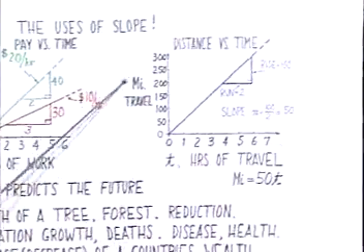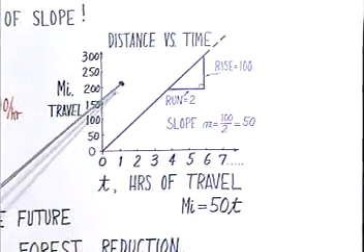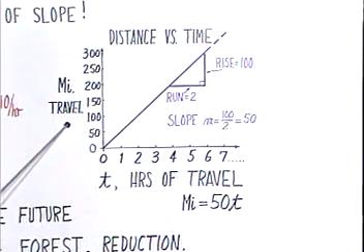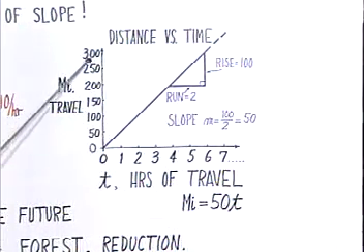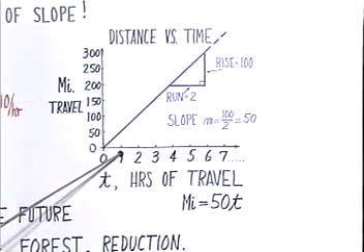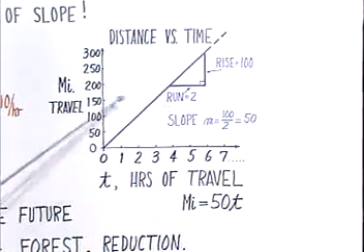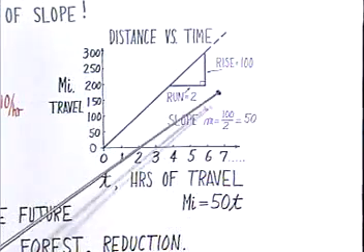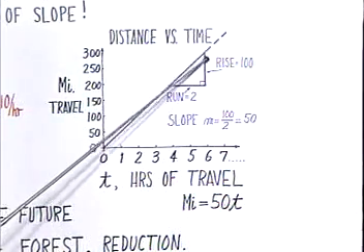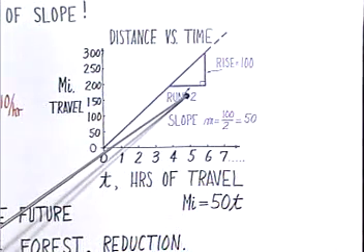Now let's take a look at this portion here, showing another thing about rate. Supposing you're traveling in a car at an average rate of 50 miles an hour. This shows how many miles you will accomplish after this many hours. The first hour you will do 50 miles, the second hour 100 miles, and so forth. We're talking about the average in this case. So now this run is 2, between 4 and 6, and this rise is 100, between 200 and 300. So 100 over 2 is 50, right?